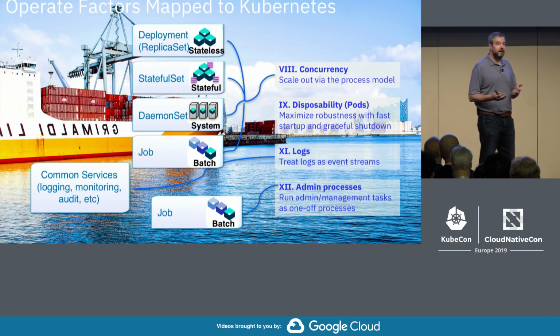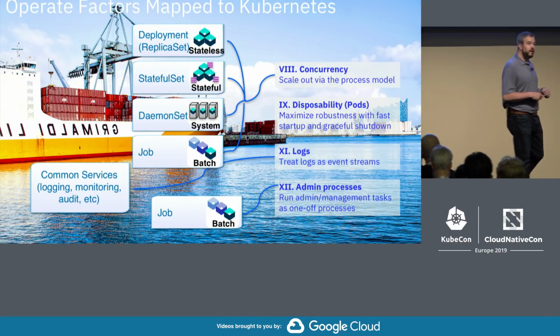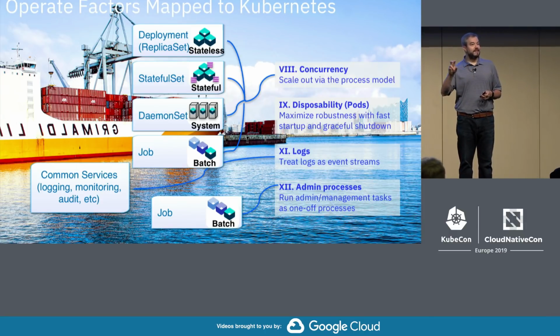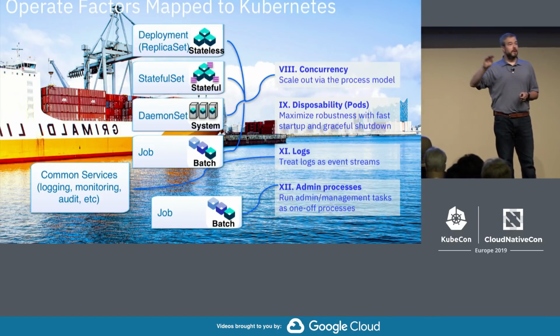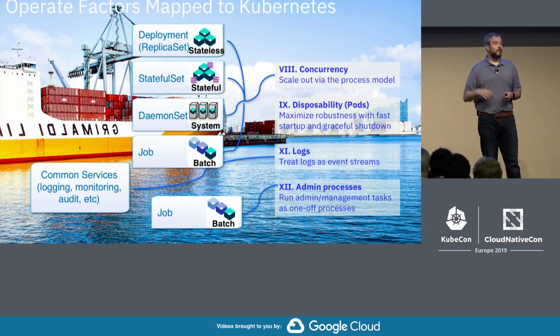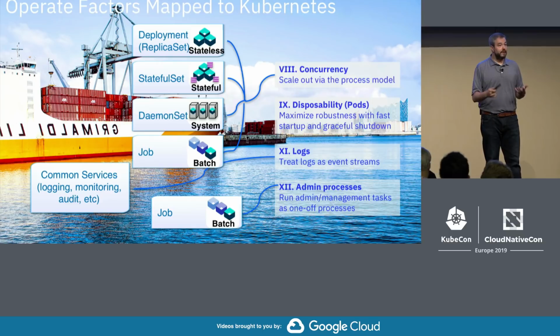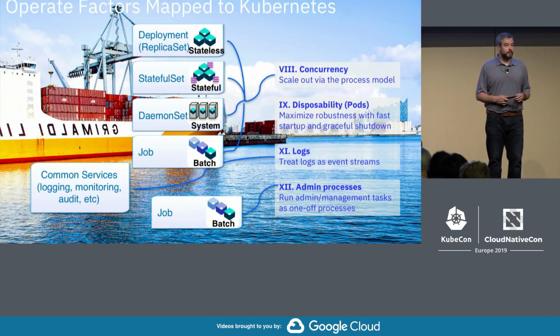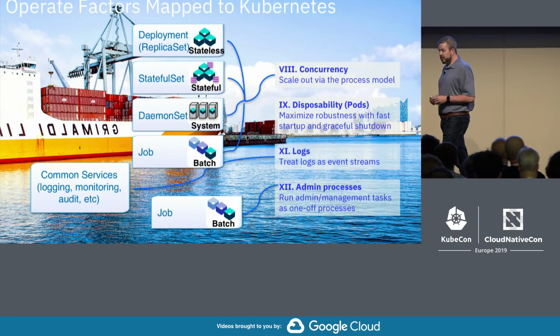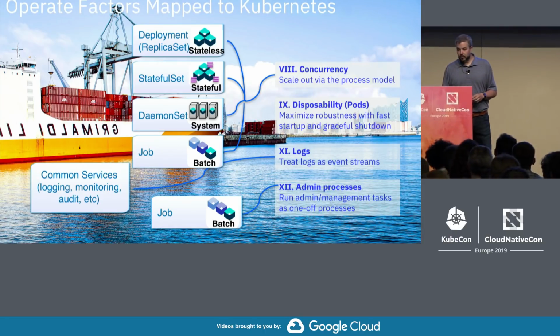So if one pod fails because a node failed, because its storage went belly up or whatever, ultimately I have other instances of that application pod running. Each of those, again, is actually providing the backing to a service, which is then consumed by my applications or other consumers that are using that as an API or as a data store. So ultimately, each of the 12 factors maps very cleanly to these different aspects of Kubernetes.